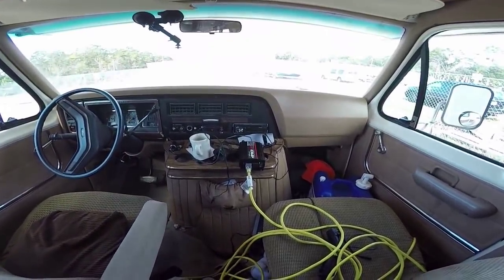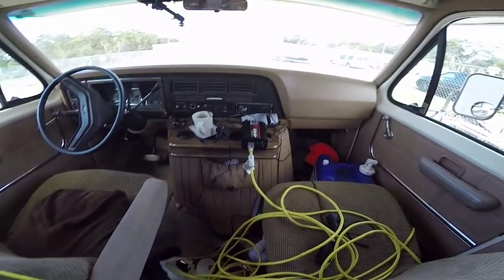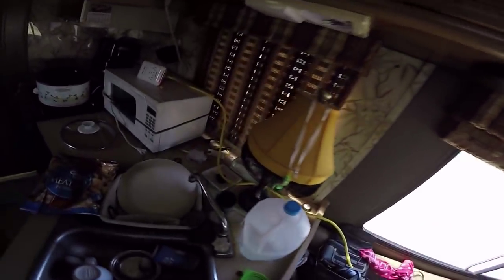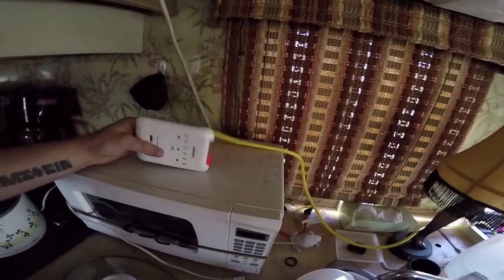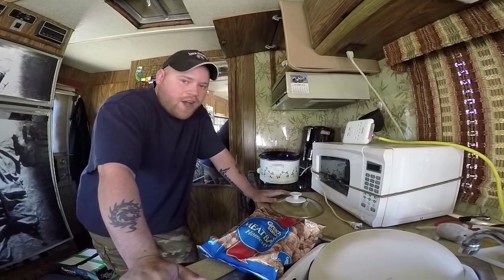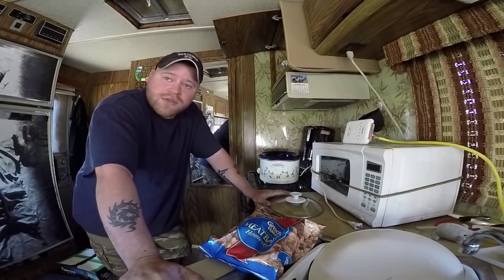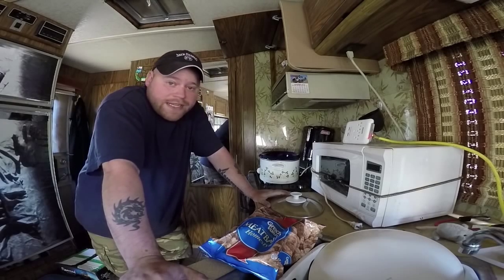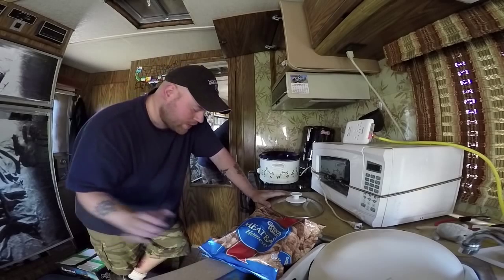So, all right, first I'll show you how I've got my power set up here, my DC power. I've got my 410-watt inverter plugged in up front with an extension cord running all the way back into the kitchen area. And then I have this right here so that I can have three more outlets and two more USB ports to charge. That's a very common way for me to use DC power, especially while I'm solar boondocking. It's just easy. I don't have to run the big inverter down here.